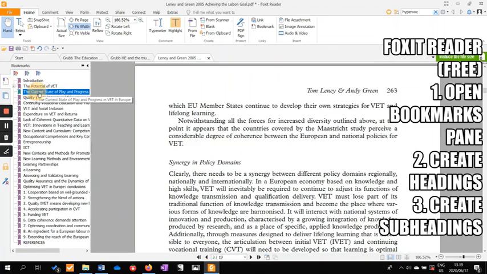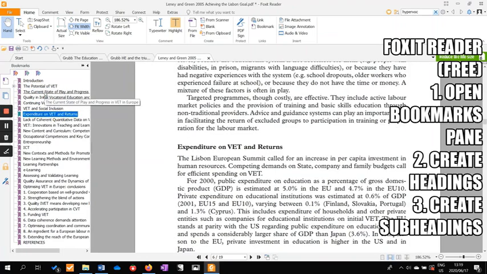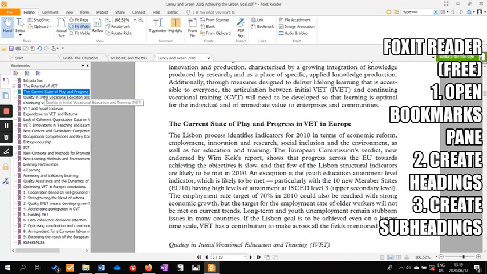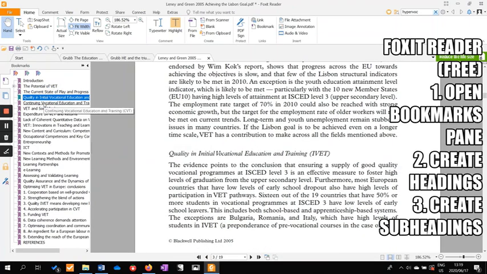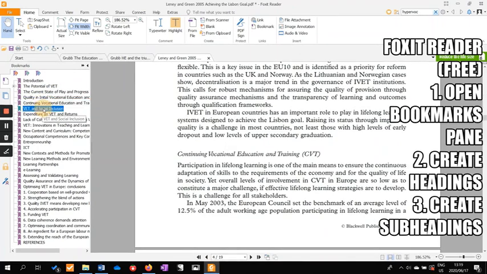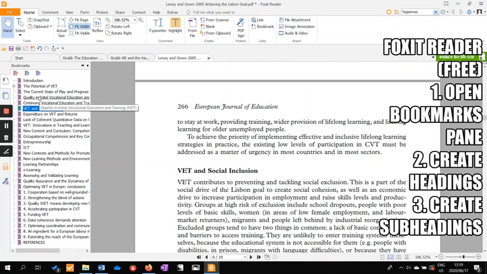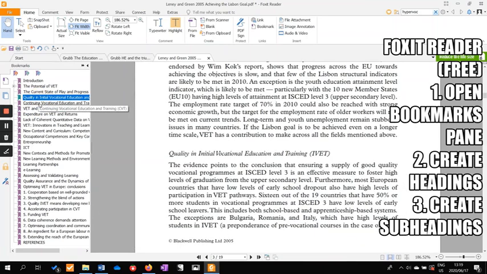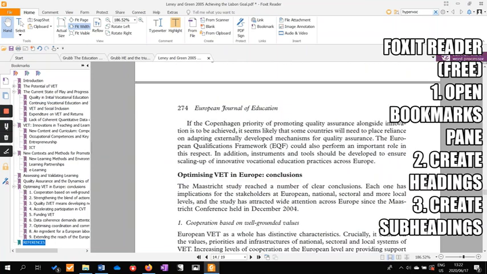The same with this. Current state, VET in progress. You see how it makes it easy to navigate? And you can make all of these quality, continuing VET, and social inclusion. These are all supposed to be subheadings of that, and so on. Right, and there you have it.